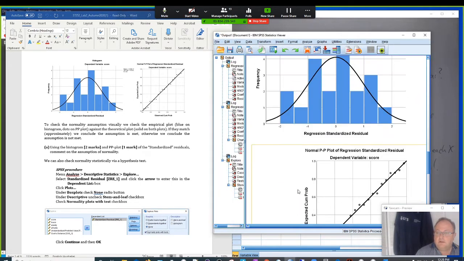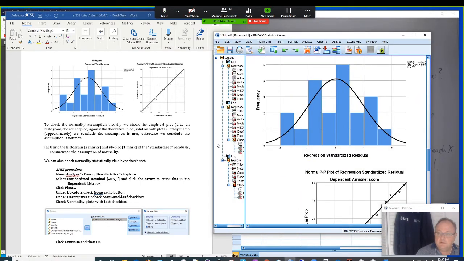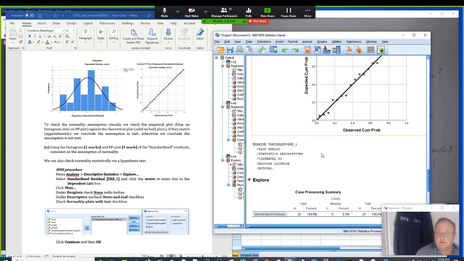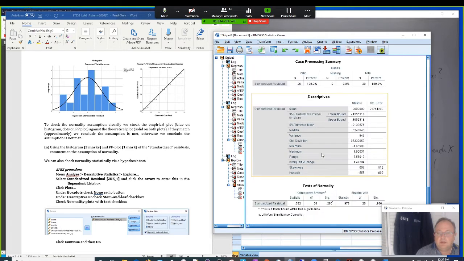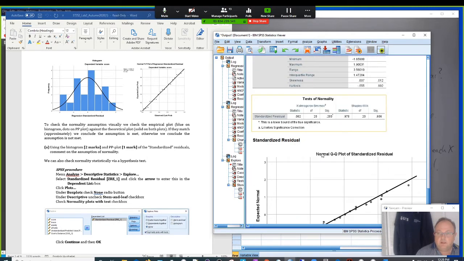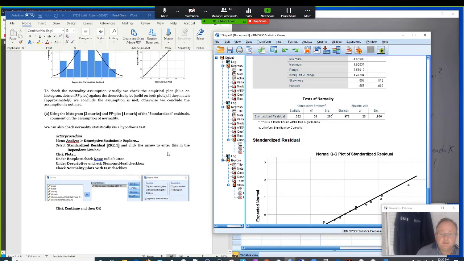Okay, so there's our plot. As you can see, side by side, standardized residual, and so we've been able to get those. So you've got some tools to go ahead and check your test for normality. Let's just keep going with this because we're going to do a little bit more analysis at the moment.